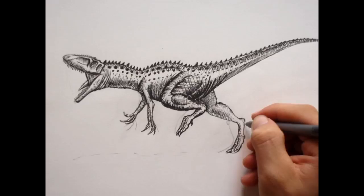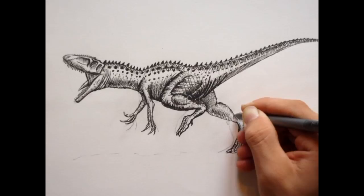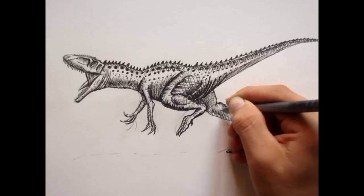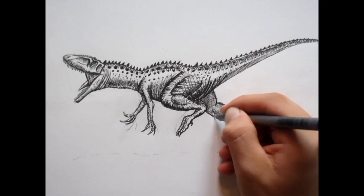Like, this one's not that good, it's just more of a fun, quick drawing. But I have seen that my art has improved year by year. I see it mostly in my portrait drawings that I do of people, because I've really been trying to draw a lot more people recently. And they've gotten steadily better over the years.